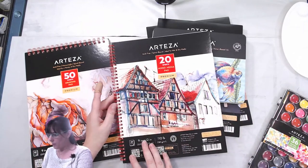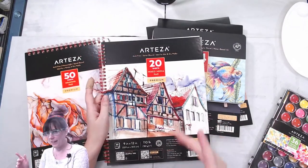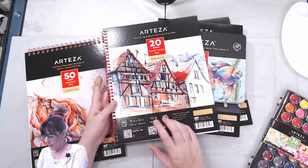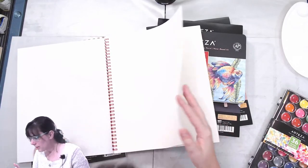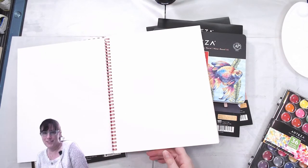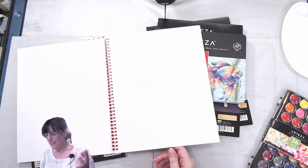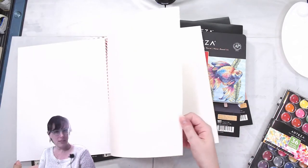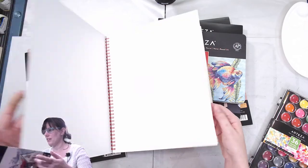This is side spiral bound, perforated. We only get 20 sheets in this, so I feel like this might have been specially made for the kit, but I'd have to double check against the site. It's acid-free, so it's going to be a cellulose paper, ideal for wet and dry media. This is 110 pounds, so a little heavier than their drawing paper, and it has a texture, though not the worst texture. When it comes to mixed media paper, I just really like Strathmore. I don't have any partnership with Strathmore, I just happen to like them. Their 500 series cotton mixed media vellum paper is the nicest mixed media paper. This one is a little thinner than what I'd like to see. Even the 300 series Strathmore is more like a cardstock, and this is thinner.